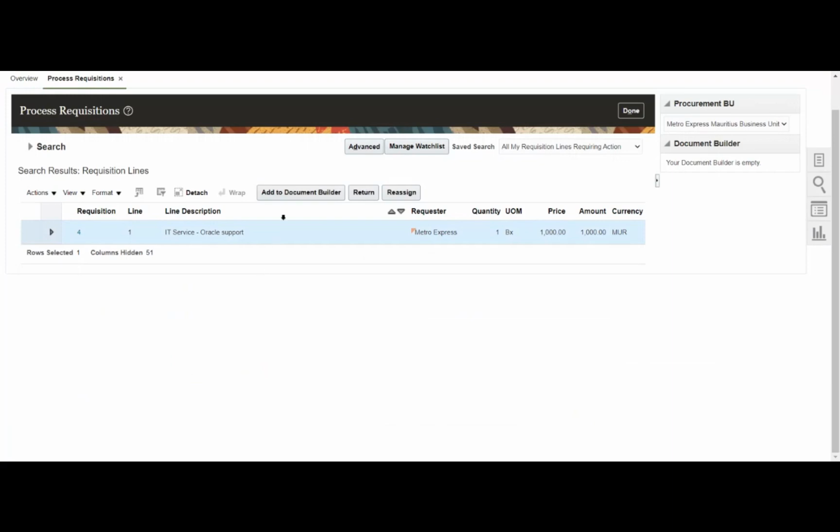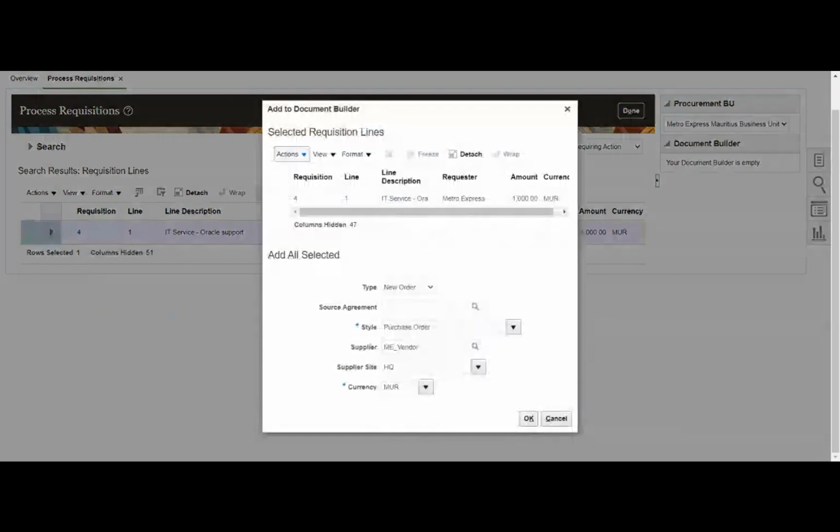I'll say add to document builder, and here I'll say create as a purchase order. Okay, so the vendor has been picked from the requisition. In a requisition it is not mandatory to give the vendor, but we gave it since we wanted to automate this.